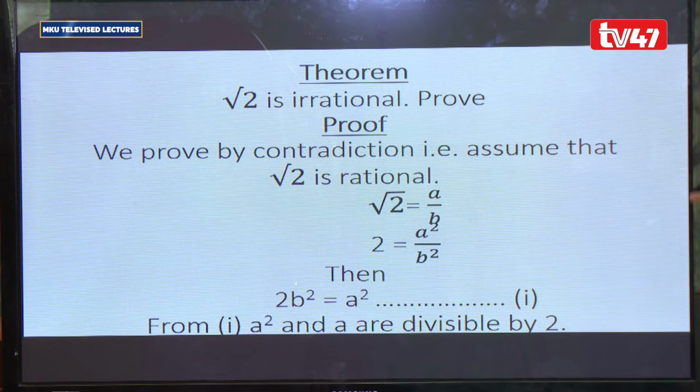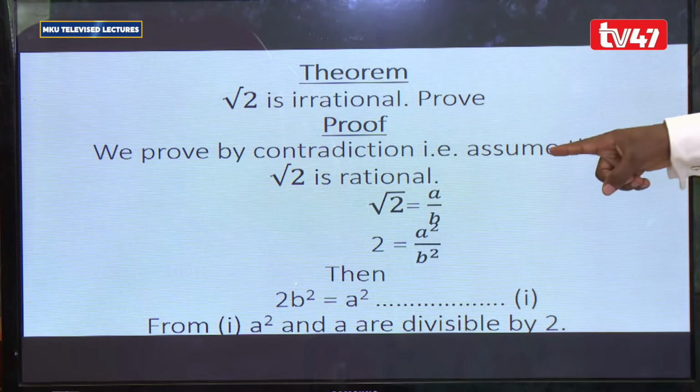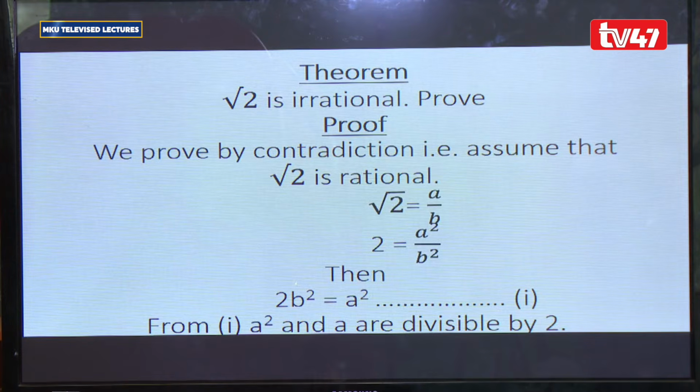When we show that this is a contradiction, then the previous statement is true, because we have contradicted what we have already had. So if a number is not rational, then it's irrational. So if we prove that saying square root of 2 is rational leads to a contradiction, then we'll conclude that it has to be an irrational number. Now, if square root of 2 is a rational number from the definition we've had, then it means that it can be written in the form of a over b.